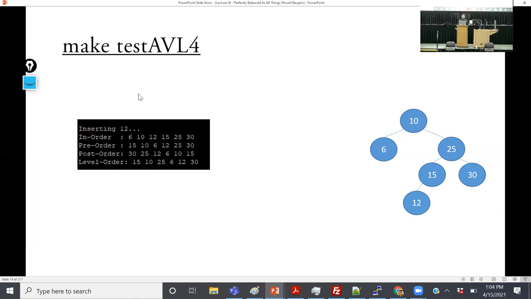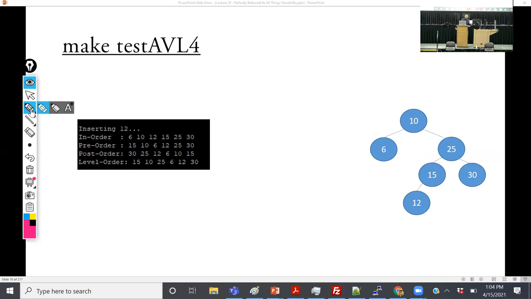So now we're going to insert 12. So now we have the scenario where we need to figure out where in the tree the condition gets violated. So here it's 0, 0, and then we have 2 and 1, and now we have 1 and 3. So the violation happens up here.